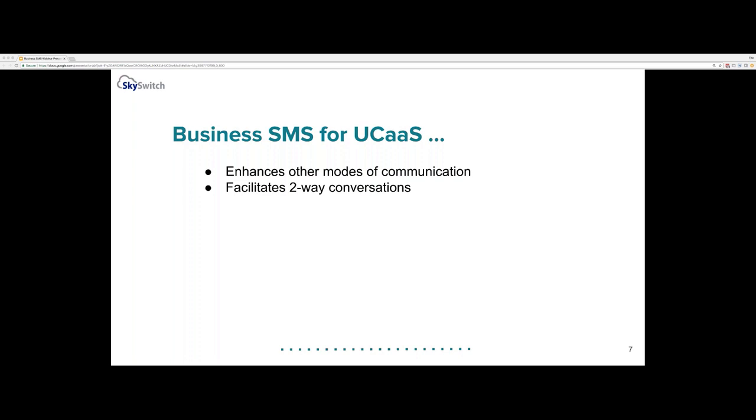It's about being able to engage your customers in another channel or mode of communication that enhances the existing means of communication. And to do that, you really need to use the business's existing DID or toll-free number, right? So think about it as when you use SMS with your friends and family, it's fairly easy to switch between voice calls and text messages.